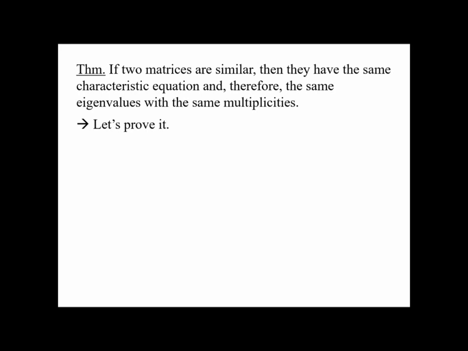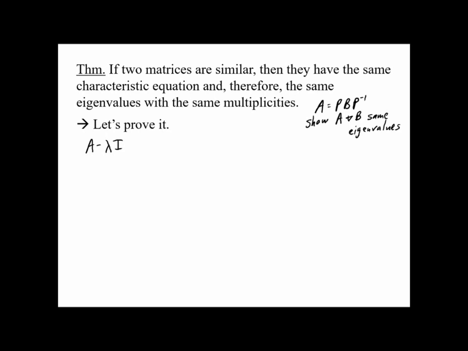And so therefore they have the same eigenvalues with the same multiplicities. So let's prove it. By the way, I'm sorry, I should have started off with this. We're going to assume that A is equal to P B P inverse, and we want to show that A and B have the same eigenvalues. Okay, so that's what we want to show.